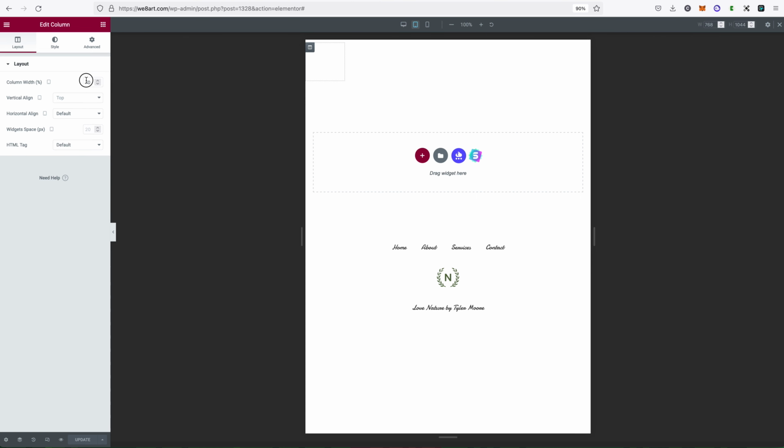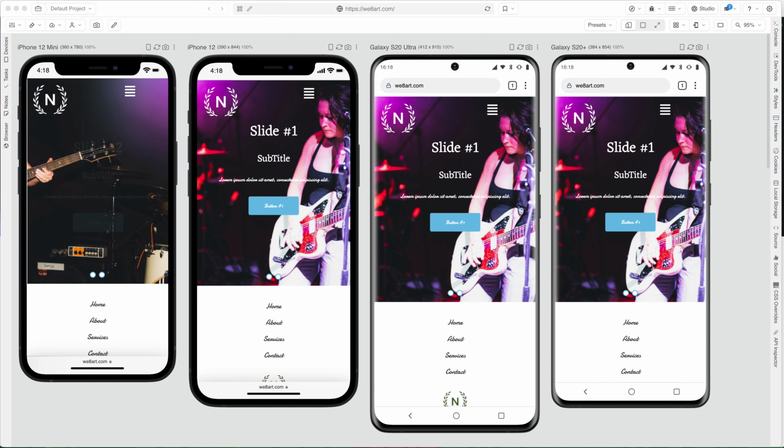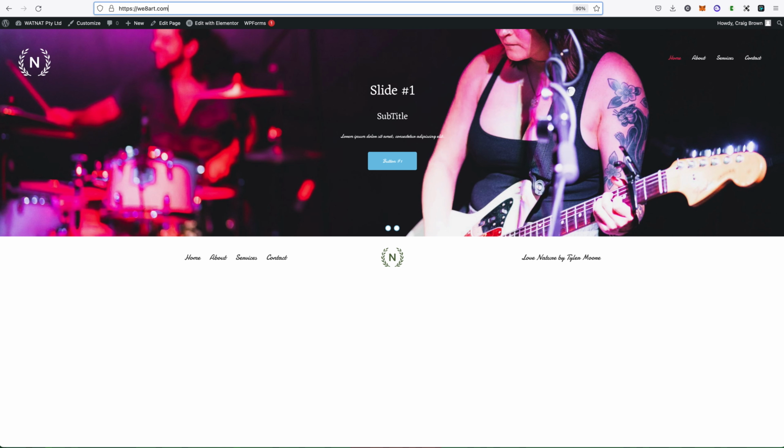I'd probably make that 50. Column width 50, and that column width can be 50 or 49. And it's not taking our column width now. It's being annoying. Anyway, just let me try and fix that up. Look, that's probably not too bad how it is now. It would take more fiddling around with it.